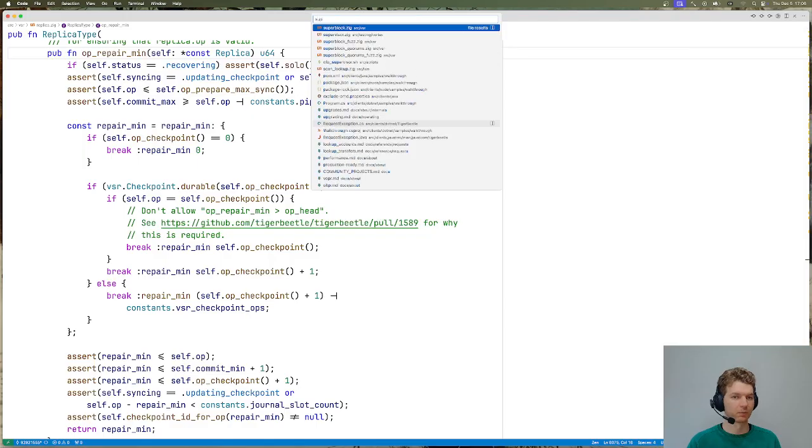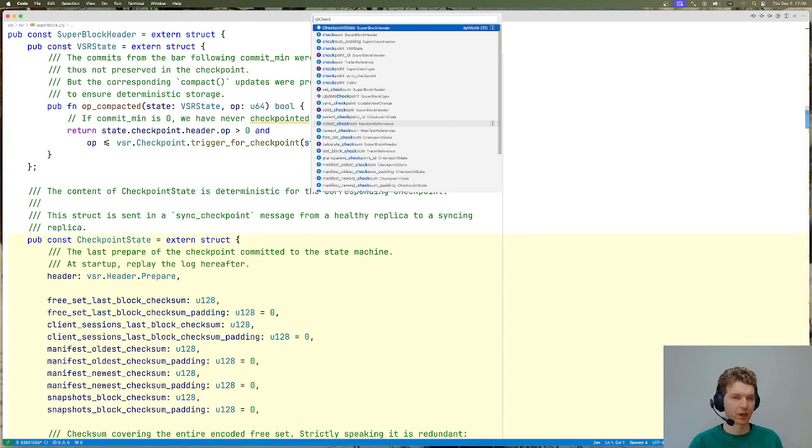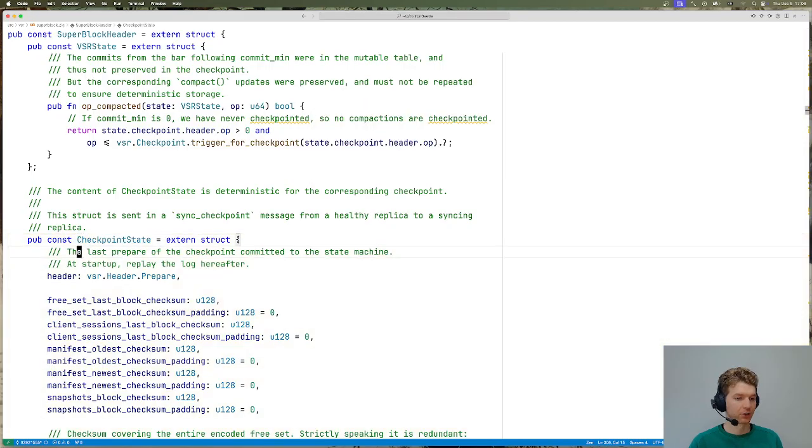and look at the superblock. As a reminder, the root of all state in TargetBittle is the superblock. It is a small region of the data file which is, for redundancy, duplicated several times at the start of the data file. And in the superblock, we have the so-called checkpoint state.